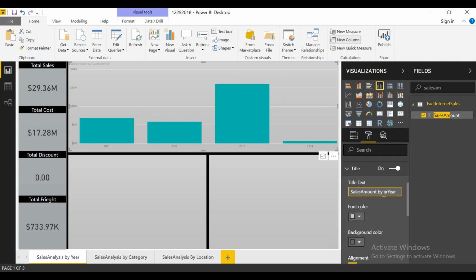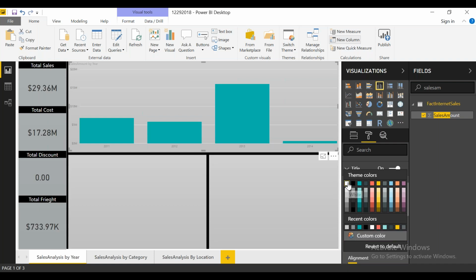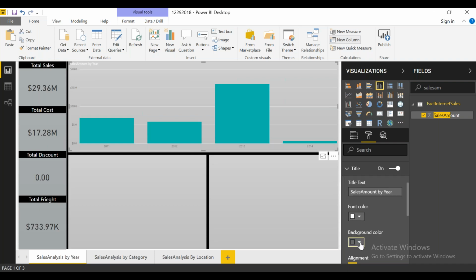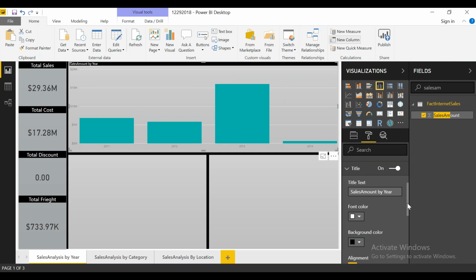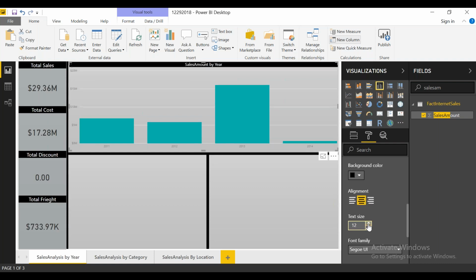That's all. You just remove that, and what is the heading you want to put? Always you have to use the unique information for the headings. White color and background is black, and center align, increase the size. Right, this is perfect.